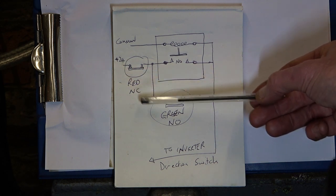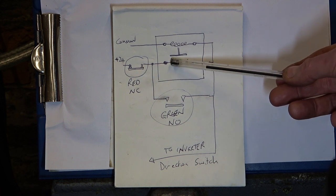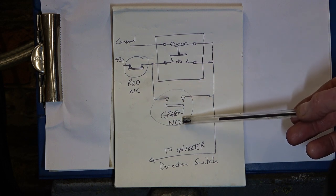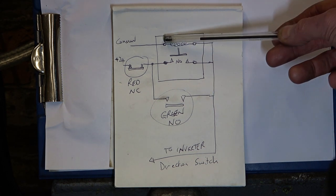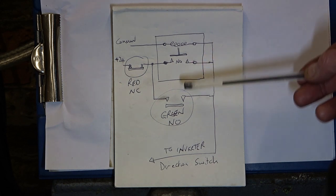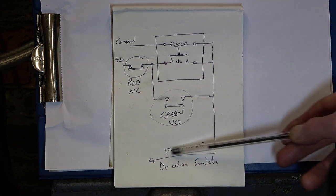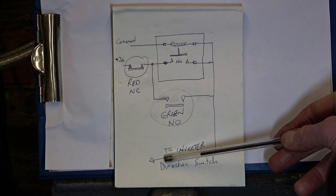The other side is fed from plus 24, coming through your normally closed stop switch. One side goes to a relay switch terminal. The other side goes to the green normally open button. When you press that button, power is fed to the other side of the coil. So this coil is energized. This switch closes. Once that switch is closed, it's taking power from here. And that's keeping the relay coil energized, but it also feeds down and goes off to the inverter for your forward and reverse switch, which is in the base.